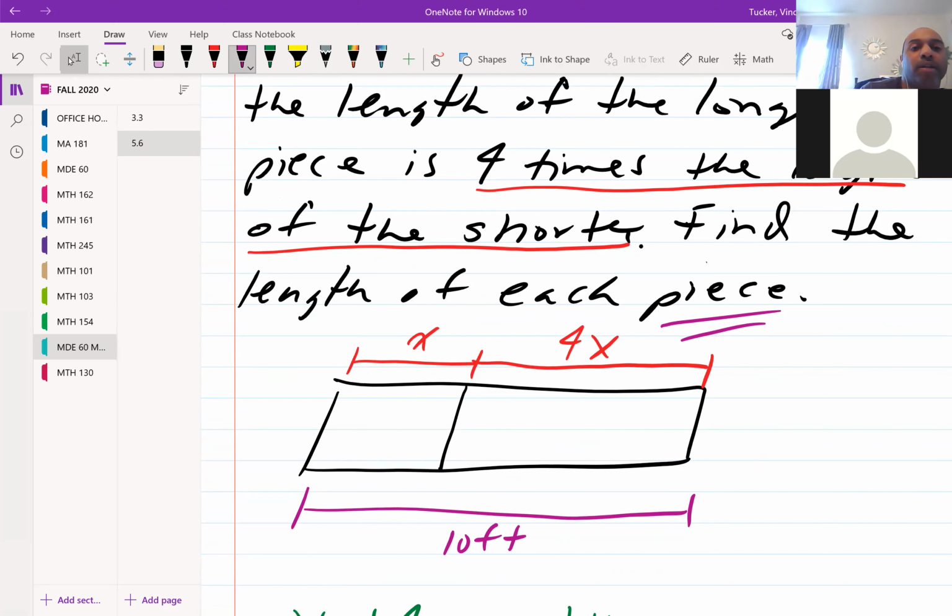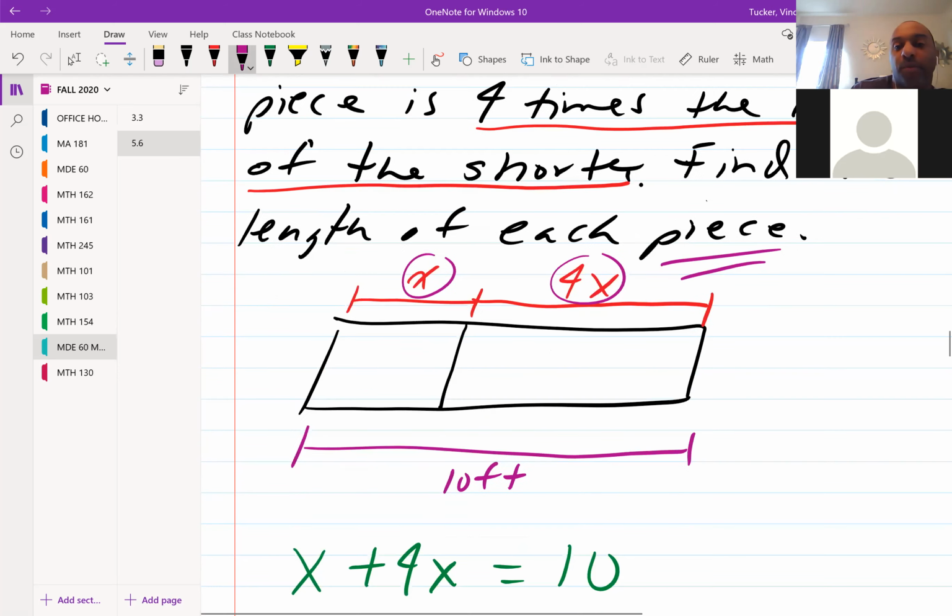So that's what I have right here. I called my shorter piece X and then called my longer piece 4 times X. So are you okay with that relationship? So 4X is the longer board and X is the shorter board. So how did you make that into the word problem? You're talking about the equation? Yes. Okay. I just want to make sure you're okay with that relationship with X and 4X before we go to the equation.